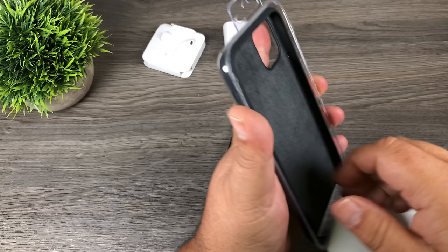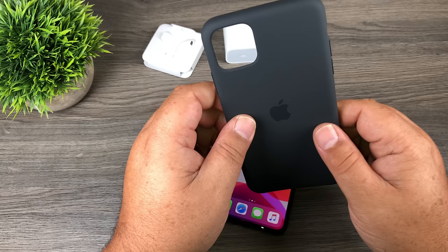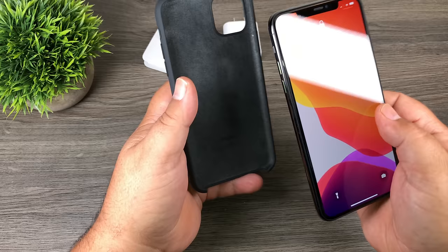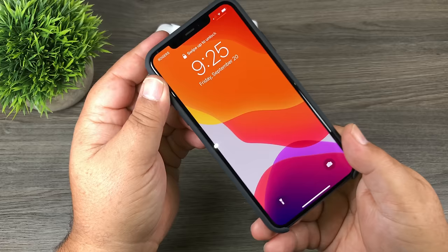Let's quickly take a look at the Apple silicone case. Don't let the silicone throw you off — it's actually a very rigid case, not like those cheap rubber cases from a dollar store. It's really nicely designed and good quality. I've had many of these for every iPhone I've owned and I've always been extremely happy with them. It has a nice soft interior so you don't get scratches on your phone. And we'll just put that on just like that — of course now we have to get all the fingerprints off. There you go — that is the iPhone 11 Pro Max inside the case.